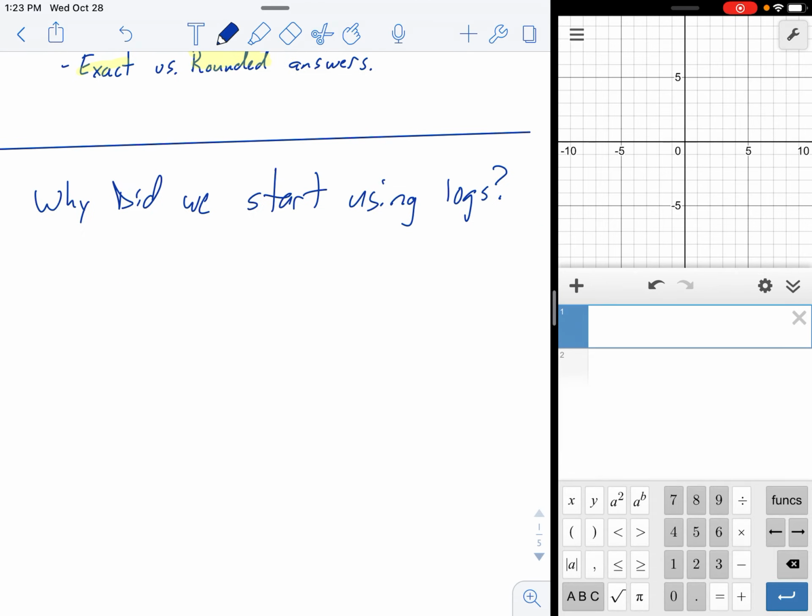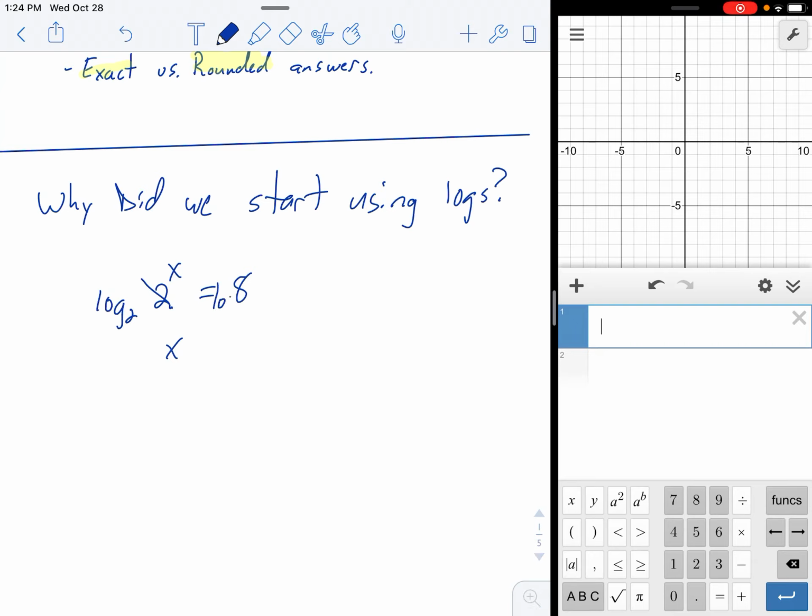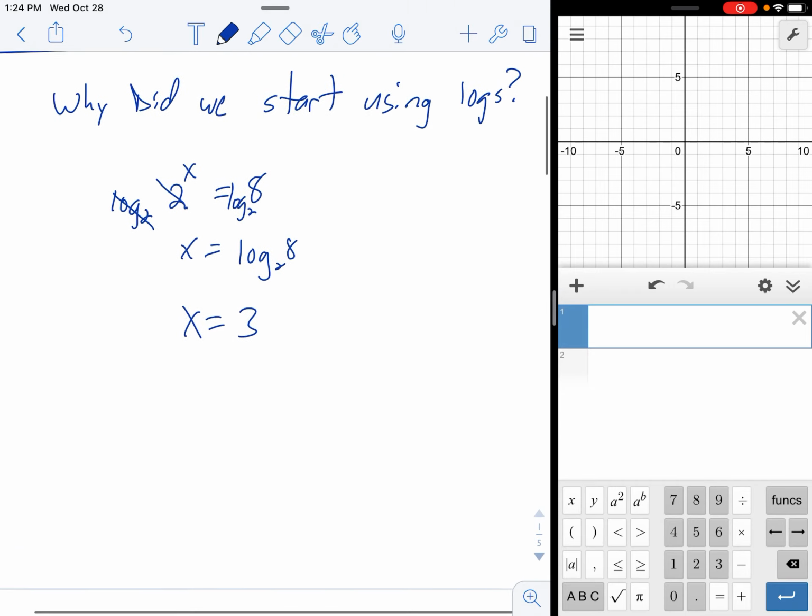It wasn't that long ago, it was just last week, exponential equations. Why did we start using logs? Well, it was born out of the necessity to cancel out a base. If you want to isolate a variable and that variable is part of a power or an exponent, you need to cancel out a base. And what does it take to cancel out a base? A logarithm. A logarithm was sort of the invention to cancel out a base. You do it to both sides. And then you work this out using a calculator if you need to, or maybe you can do it in your head. I know the answer is 3 because 2 times 2 times 2 equals 8. How many of these does it take to equal that? That's one way to think about a logarithm. So there, we started using logarithms to cancel out bases.